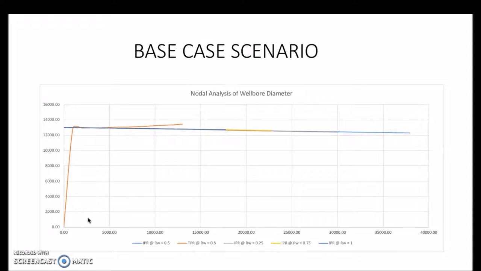Looking at the base case, as you can see, we plotted the TPR, which is located here, and plotted the IPR, which is located here. As you can see, when you change the wellbore diameter of the well that we are producing from, from various IPRs of 0.5 feet to 0.25 feet to 0.75 feet to 1 feet, the IPR doesn't change much, which tells you that the wellbore radius in the production of this Tortuga oil field doesn't have that great of an impact on the production.